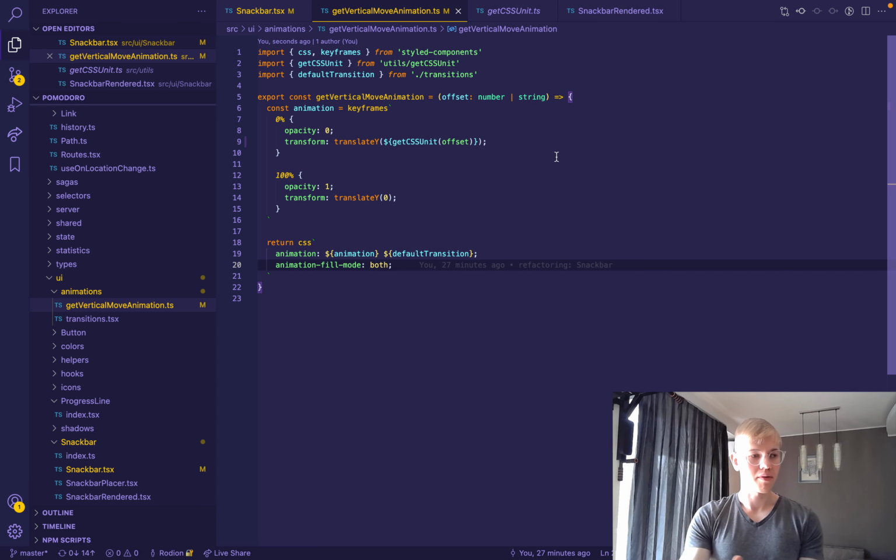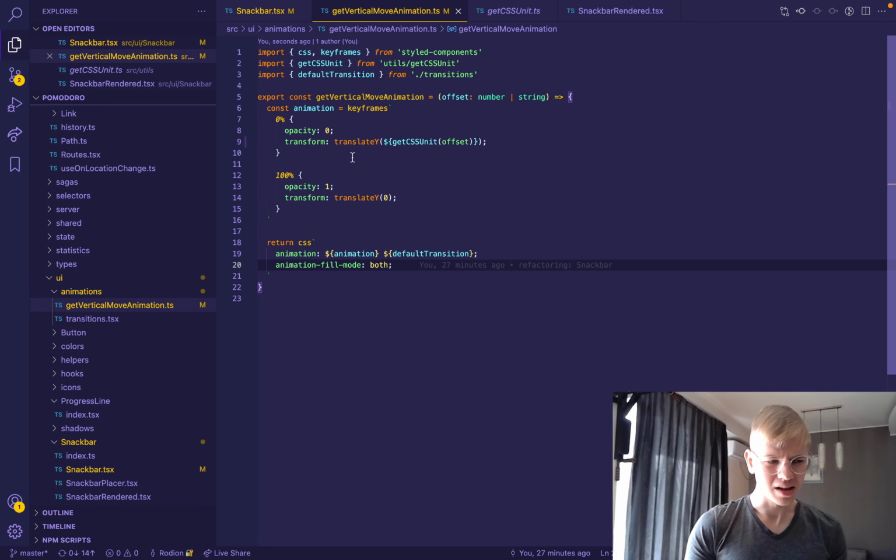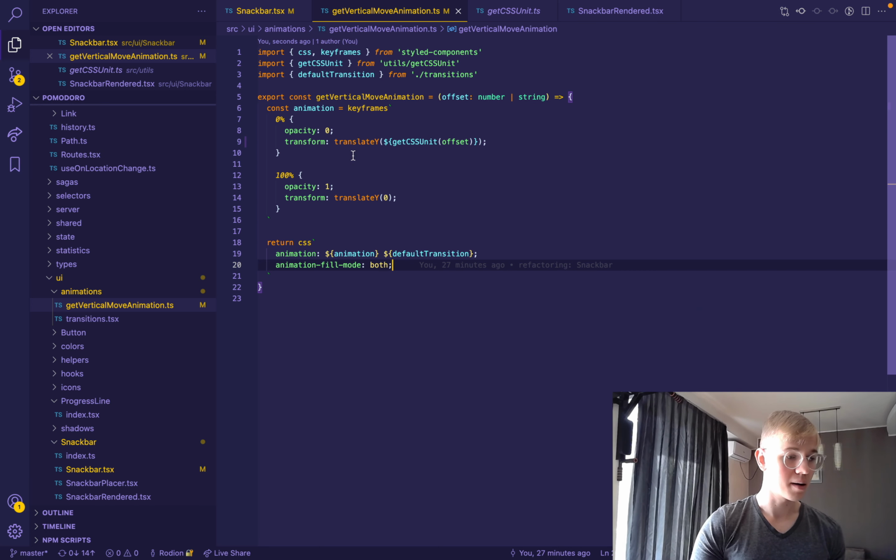And because we know that coordinates go from the top left corner, if it's positive, it appears lower, right? Again, the transform is a little bit lower, so this value would be translateY 48, and then it's 0, so it goes up. And we have a little bit of opacity to make it a bit nicer.